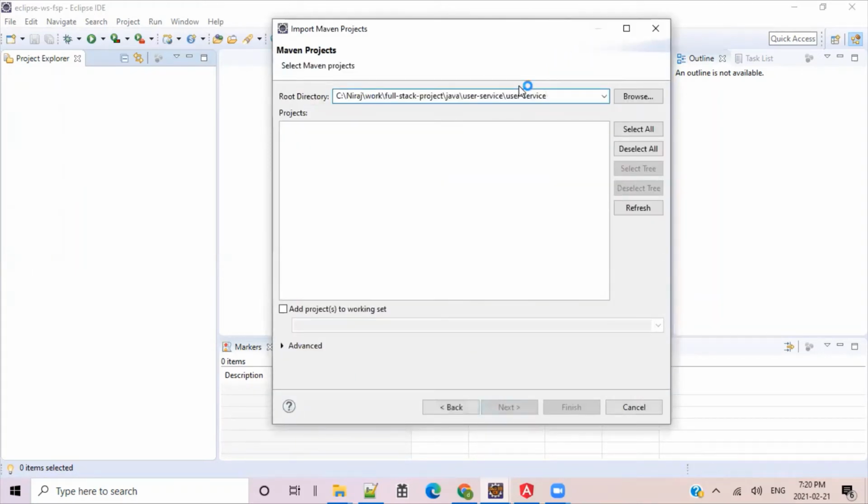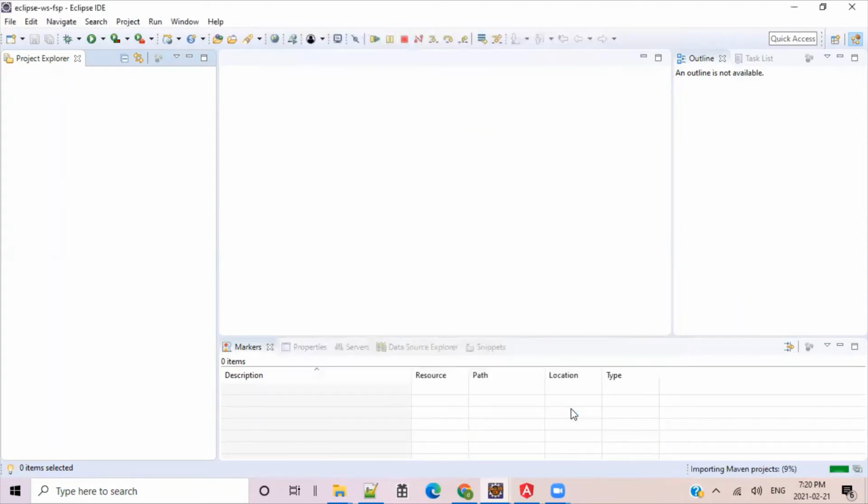And here I'll specify that directory and if there is a pom.xml or whatever. If there are more sub projects, then you will see all those locations. So pom.xml, you need this one, and finish. I'm just going to import that project here.